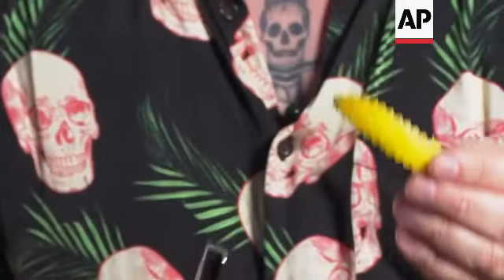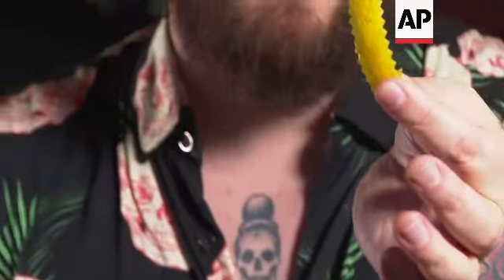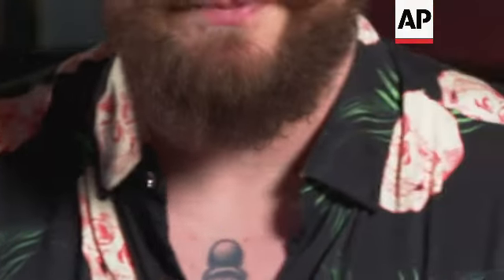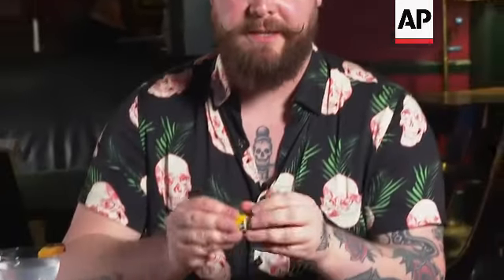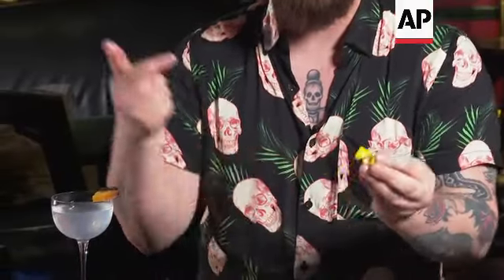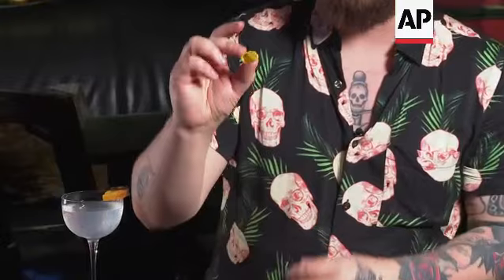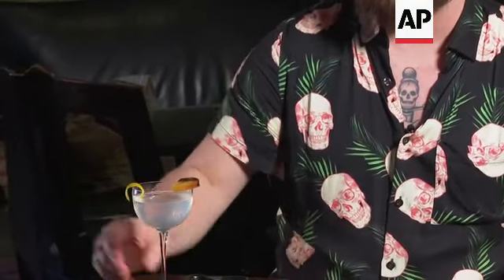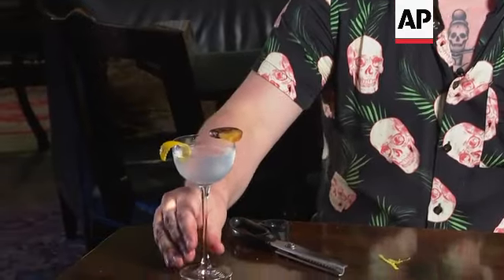To level up your garnish game and make it look a little posher, take your lemon zest done with a vegetable peeler, use simple pinking shears, and crimp the edges off. It leaves you with a little spiky zesty garnish. Give it a little twist, put a cocktail stick through it, and serve it on the side of your cocktails. Minimal effort and it looks like you've really made the effort.